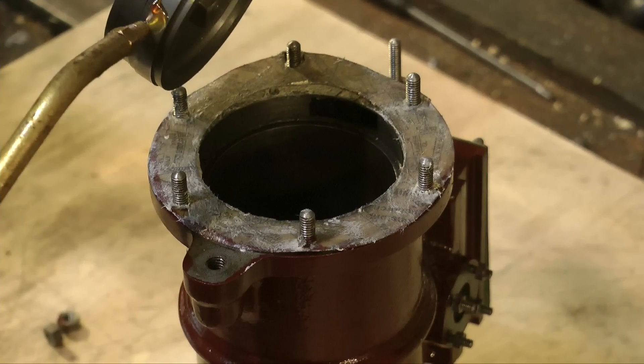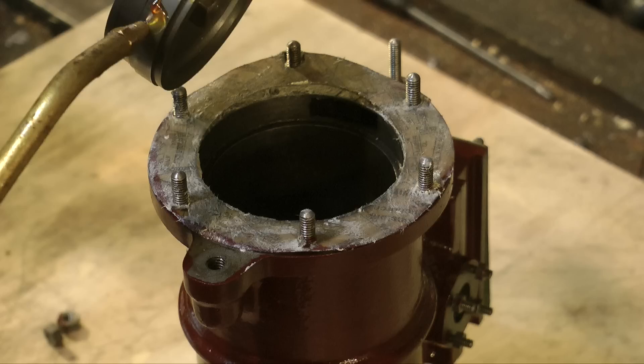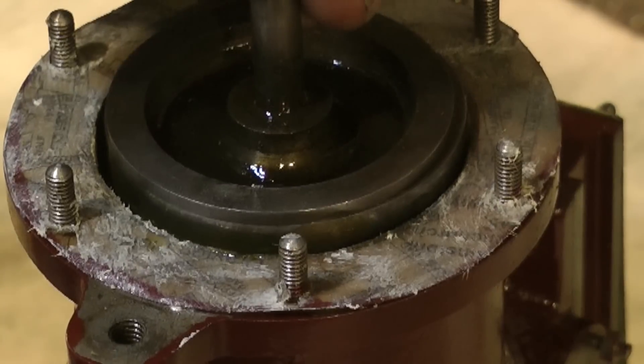If you look at this cylinder, there is a strange sort of a recess at the top. If you look closely, you'll see that in this recess, that is the area where the steam port enters the cylinder. This is not really the norm — I haven't seen this much before. Normally the cylinder bore is totally parallel all the way up and the steam port just enters at one side of it. But because this cylinder has a machined recess, this makes it slightly more difficult to make the piston rings fit in the bore.